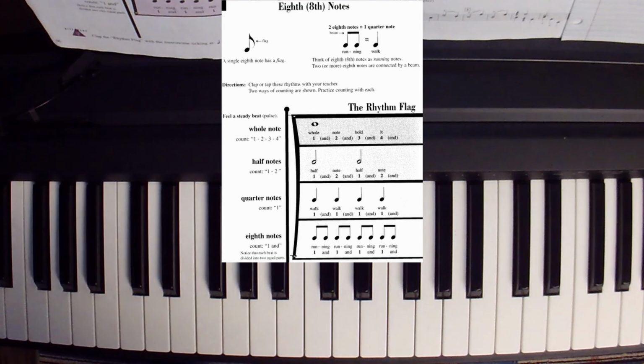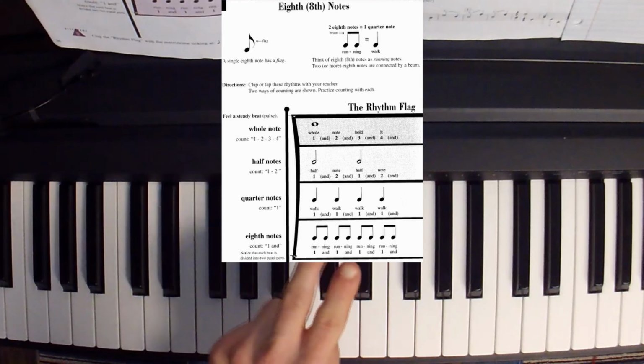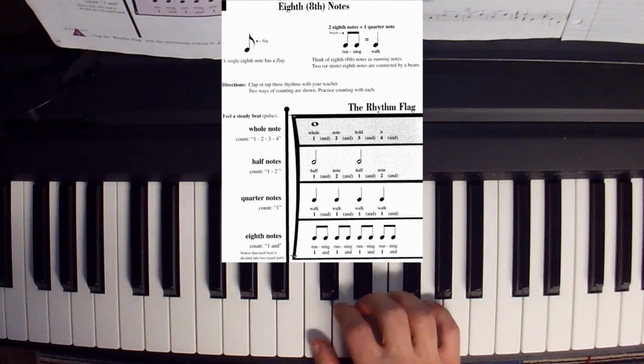Yeah. So review. Whole note is 4 beats. Half note, 2 beats. Quarter note, 1 beat, and then the mysterious eighth note is half a beat, 0.5. So it takes two eighth notes to equal one quarter note. So if you have a measure of 4 quarter notes, it would be 8 eighth notes, because it's double. So it's half as much. So a full 4 beats of eighth notes would be like this.